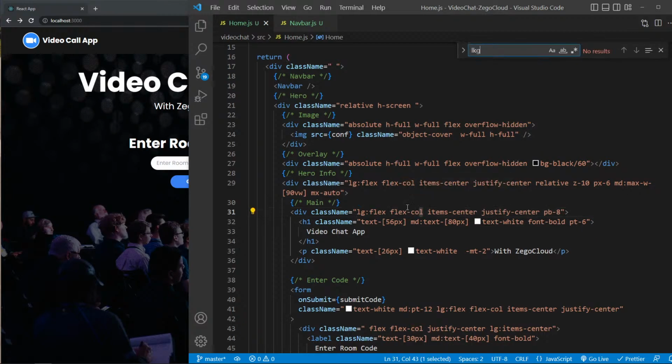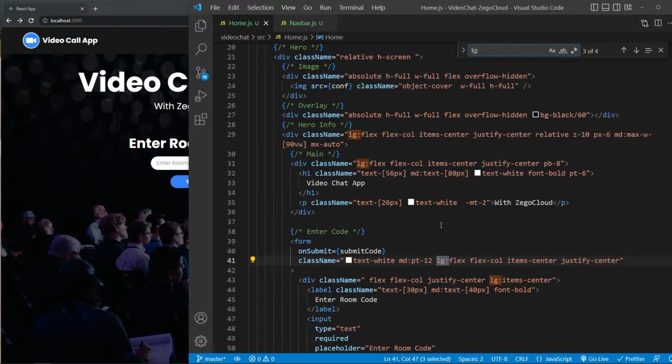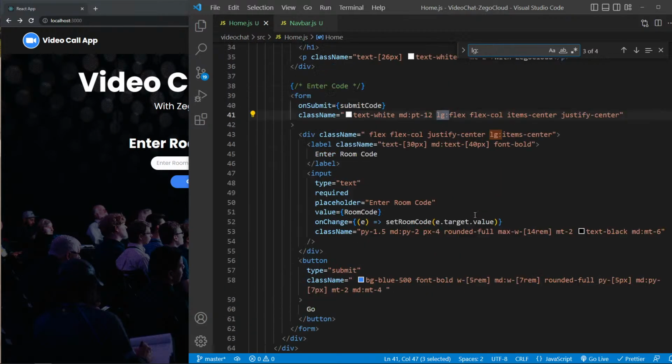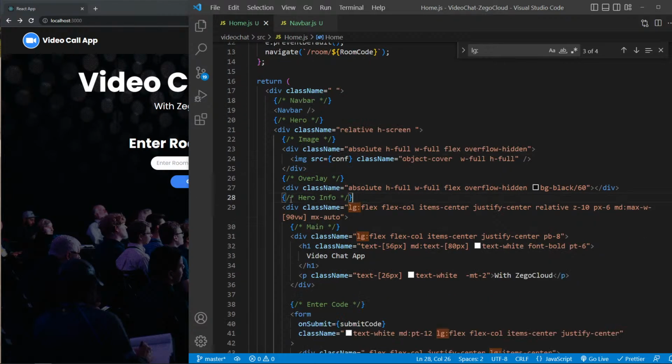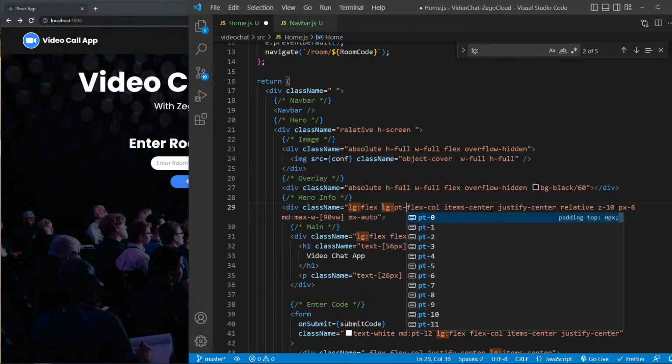Control F, LG. Overlay hero info, here I'll say LG flex, and on LG, where's the padding? Padding X, I'll say on large, padding top should be 20.